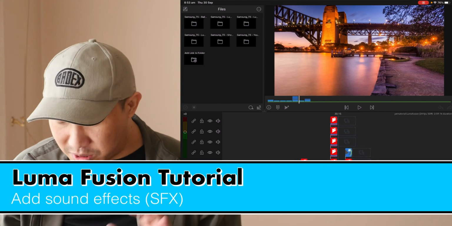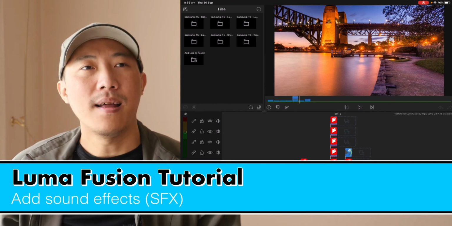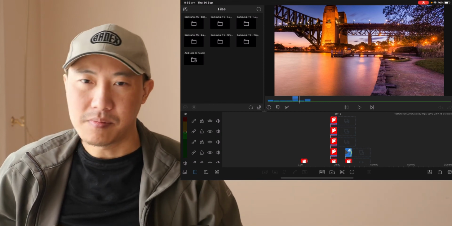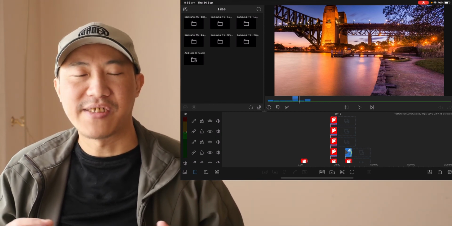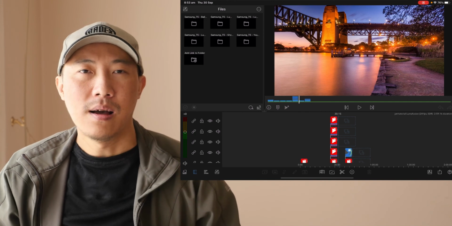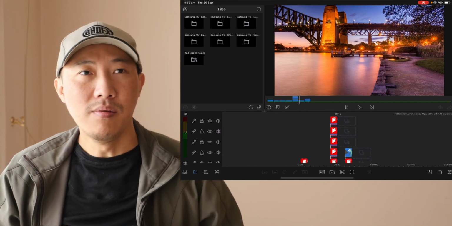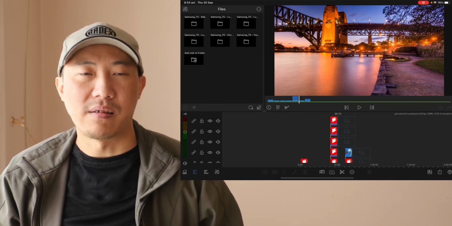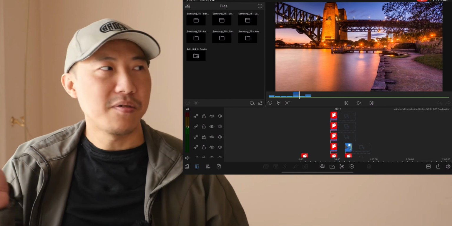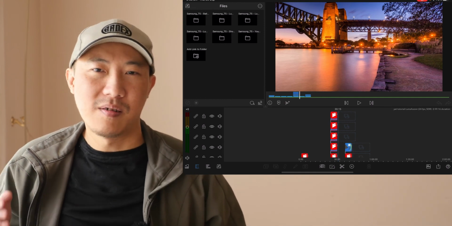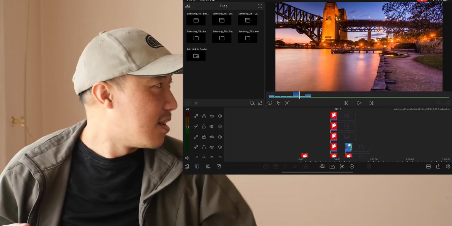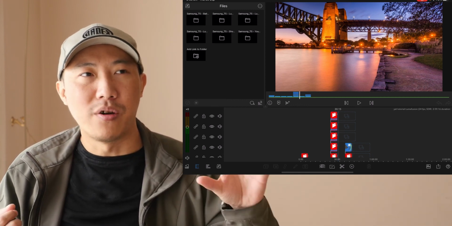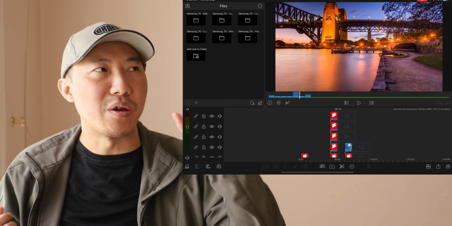Certainly you can add sound effects to it, just like I did just then, and make it more impactful. For example, for the bell, you want to ring a bell sound effect in there. Check YouTube Studio for the sound effect section, or you can create your own sound effect. Once the bell comes out, you want that sound to come out. Right now, I couldn't find anything to do that, but there are sound effects you can play with to make more impact in your storytelling.